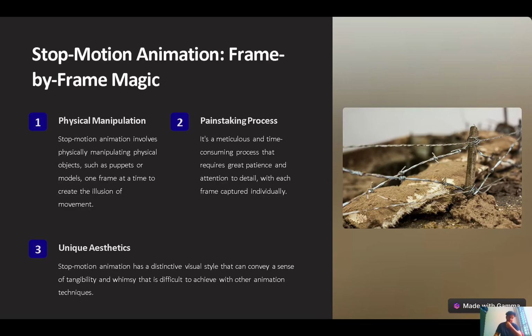Unique aesthetic: stop motion animation has distinctive visuals with styles that convey a sense of tangibility and physicality that is difficult to achieve with other animation techniques.